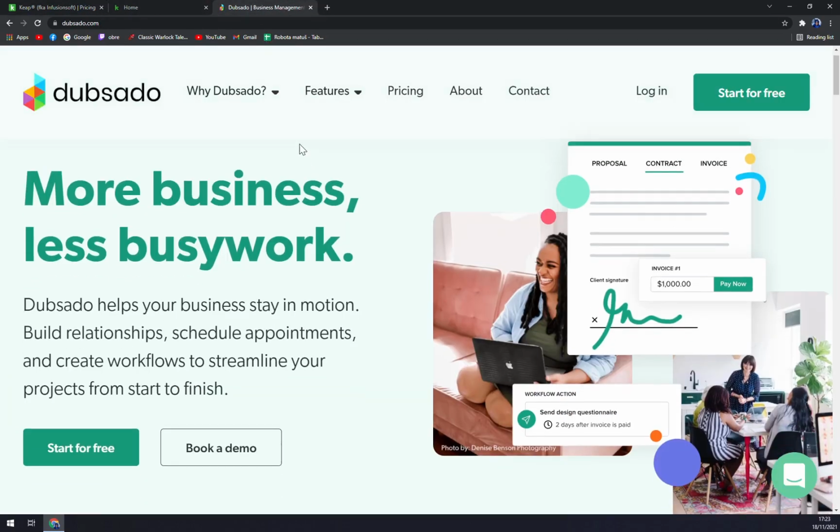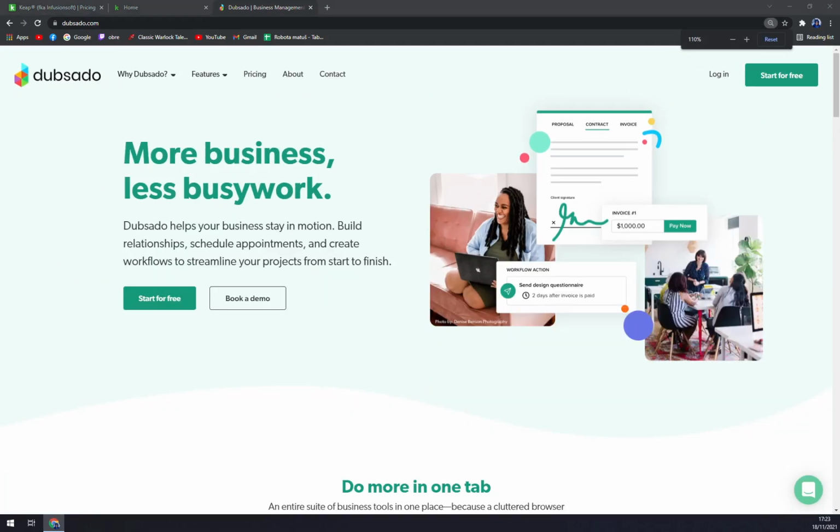Let's talk about Dubsado now. Dubsado is an all-in-one business management application that lets you build relationships, organize appointments, and establish workflows to help you complete tasks faster. It enables the user to automate workflows and trigger operations like email sending, task completion, and invoice creation, all in a single place. Dubsado has questionnaires, contracts, subcontracts, proposals, and contact page forms in its user interface. The software helps with CRM, CMS, and process automation.